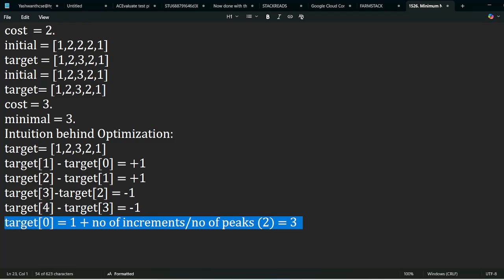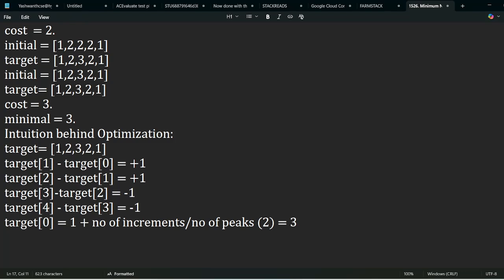And the first element in an array is the minimal count. Now in this target array, the first element, the 0 index element, is 1. So there is no chance that the minimal count of operations would be 0.